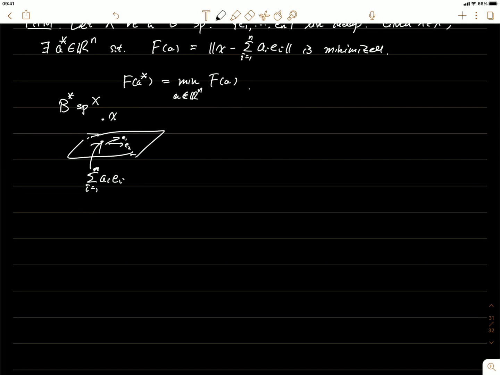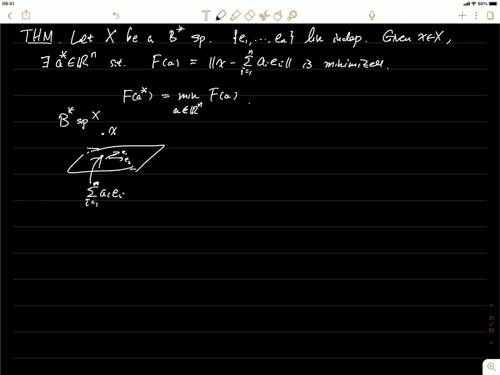We can rewrite this problem as follows. If you were not given the linearly independent set, but directly given the finite dimensional linear subspace, say this space is M, and I don't know the E1, E2, and so on, I could also form this optimization problem as finding the infimum of the norm of X minus Y, where Y is from this linear subspace M. But what the derivation above tells us is that this infimum can actually be replaced by a minimum, because if M is finite dimensional, then we'll be able to find a minimizer. So we can actually find this point.